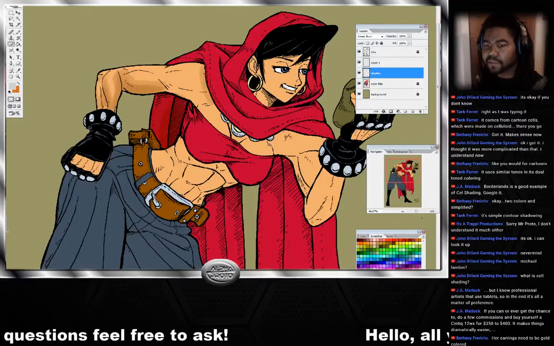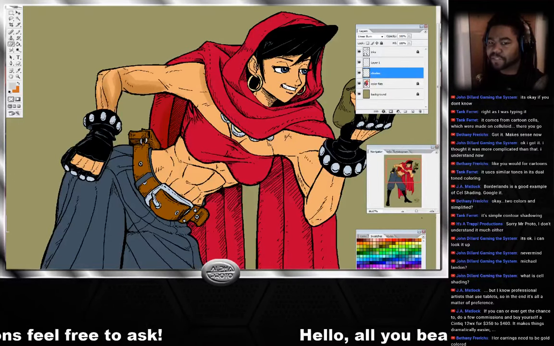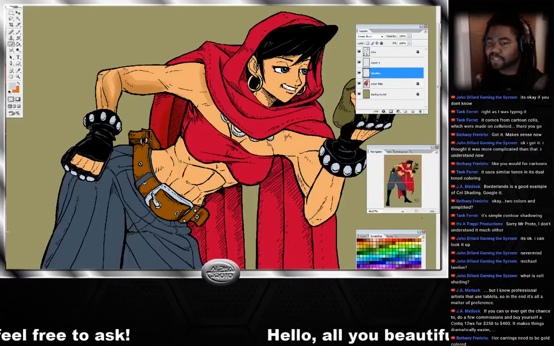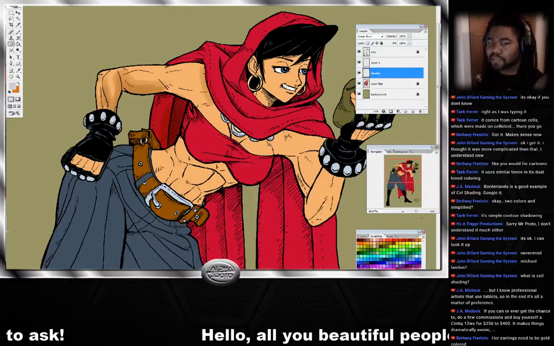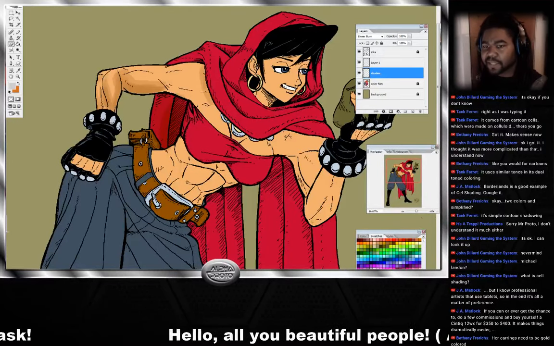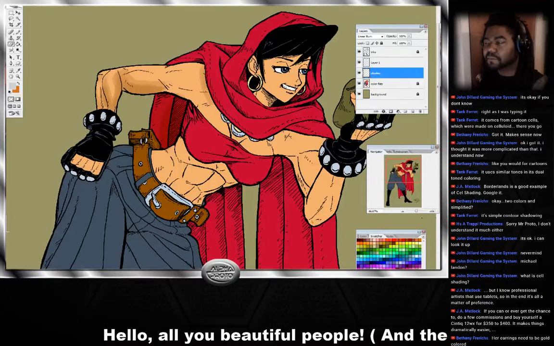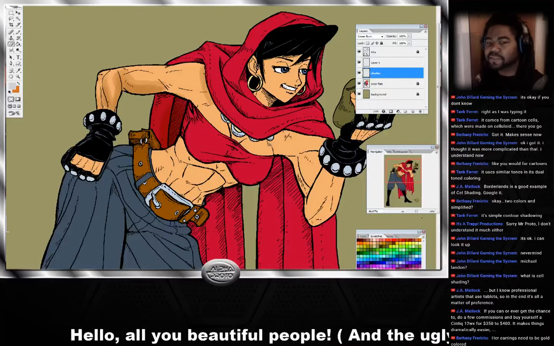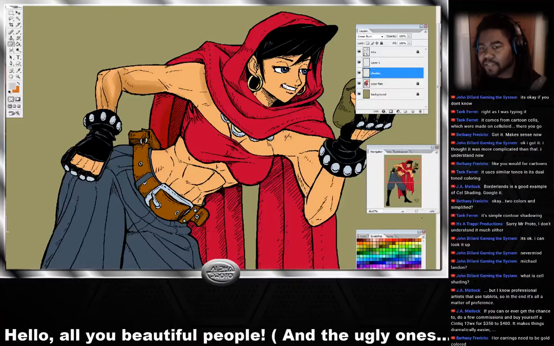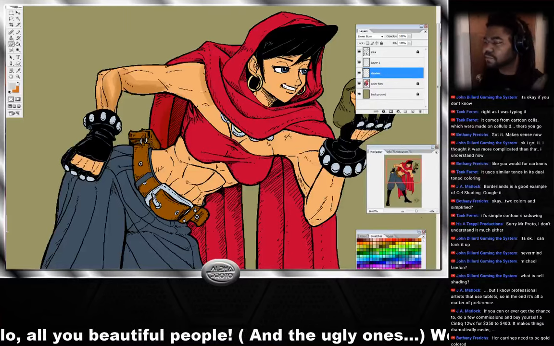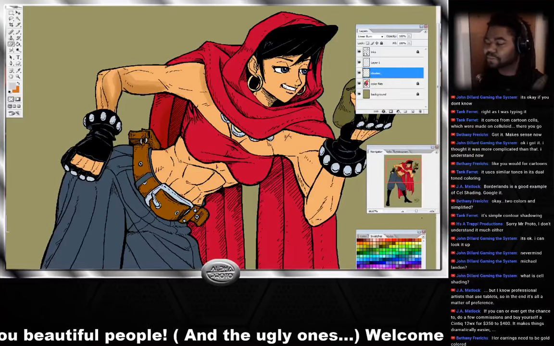Okay. Oh, Tank says it's simple contour shadowing. That's good. Okay, two colors and simplify. That's what Bethany says. Borderlands is a good example of cell shading. Google it. Yeah, that's true, Matt. Tank says it uses similar tones. It's dual-toned coloring. That makes sense, too. Like you would for cartoons, Bethany. Well, yeah, cartoon shading, basically. It's the shading used in cartoons.